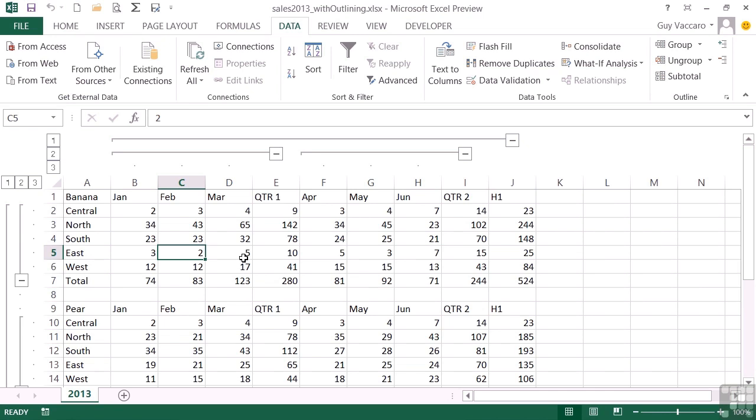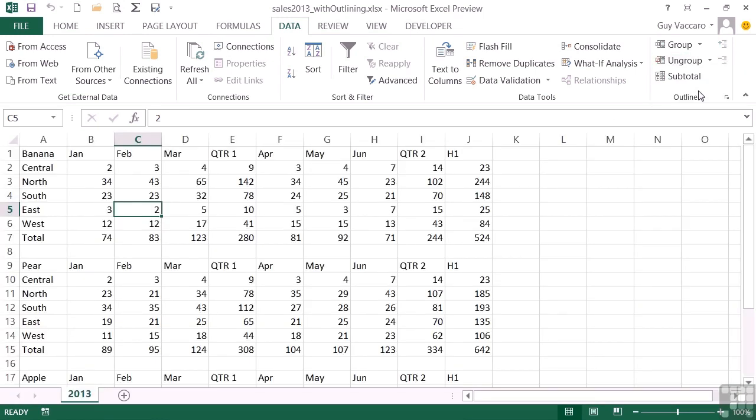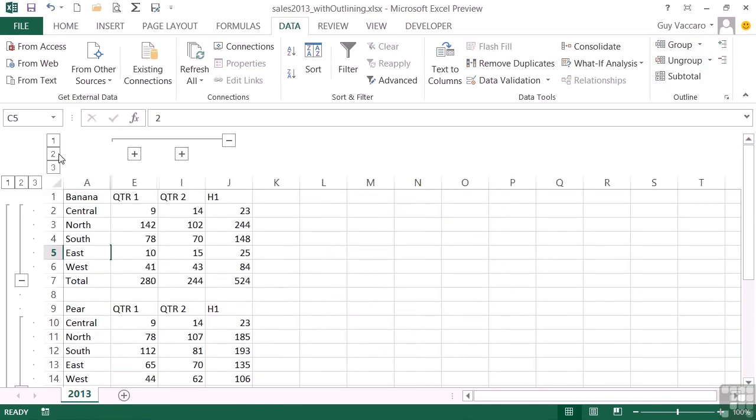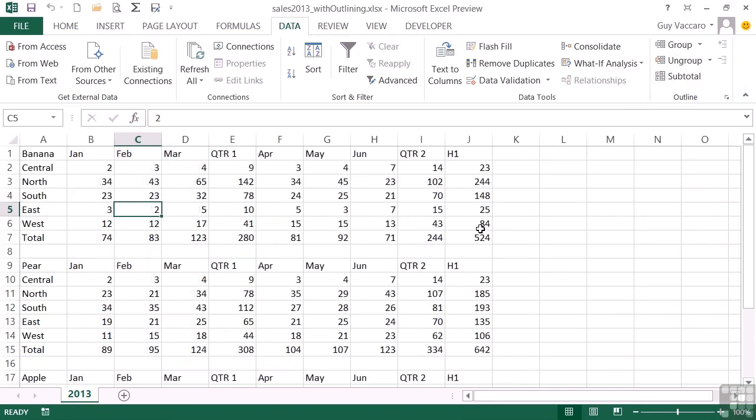So you can quite happily play away and experiment and try different groupings and ungroupings, try the auto outline, try amending the auto outline, and then once you've had enough and you don't want it anymore, you can simply go to ungroup and clear the outline. And you're taken back to seeing all of your columns. Even if at the stage you went to clear the outline they were hidden, they would still come back. So if I went to group, auto outline, and actually hid all the intervening months, and then go to ungroup, clear the outlining, those months come back. So effectively they get unhidden, on display, and the outlining symbols all are removed.